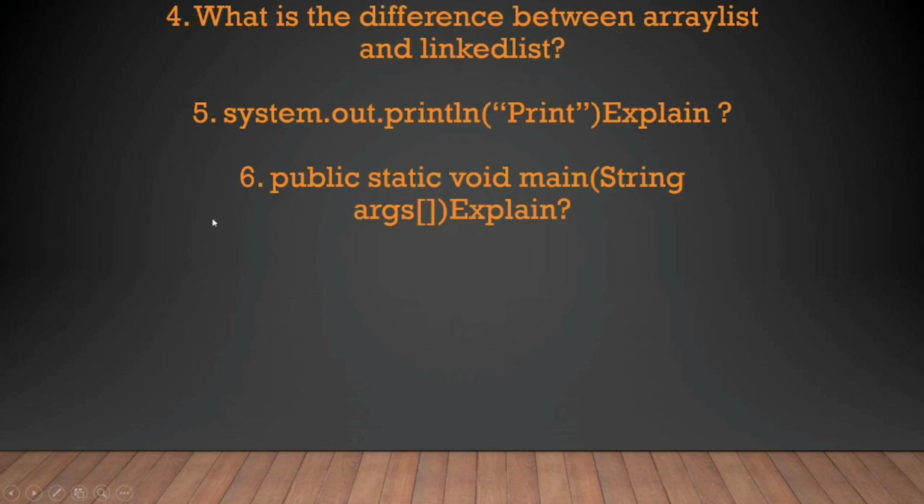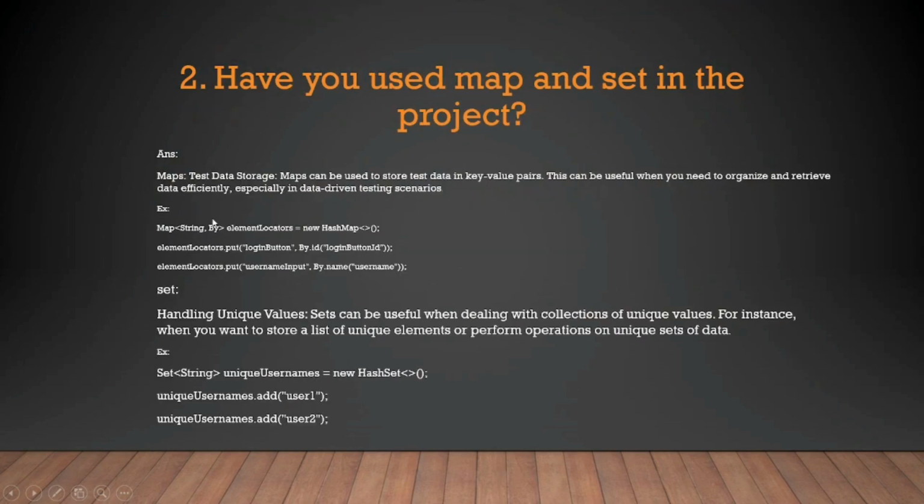Okay, you can see here, this is one of the examples. You can explain with the example. And for set, where is it used? Handling unique values. Sets can be useful when dealing with collections of unique values. For example, when you want to store a list of unique elements or perform operations on a unique set of data. So you can explain with an example.